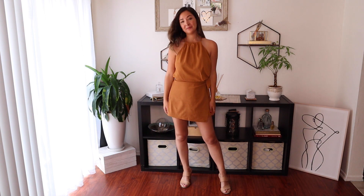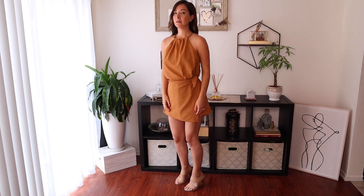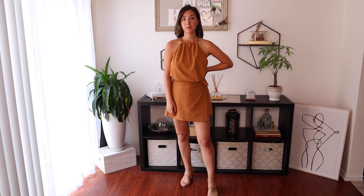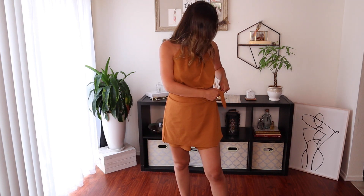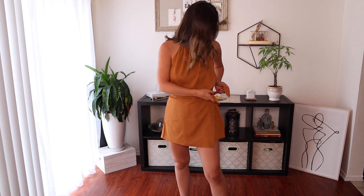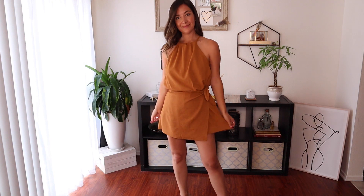Next, I have to share this amazing romper I got from H&M — I just did a huge H&M haul, so I'll put that up here. The hanger appeal isn't too cute, but let me show you what it looks like on. I love the neckline and the little cross straps in the back, which are adjustable. It's a romper with shorts, but it has a panel in the front that you can tie so it looks like a skort. I love a good skort and that really sold me on it. The color is that brown nude that I'm really feeling, and they also have it in black.